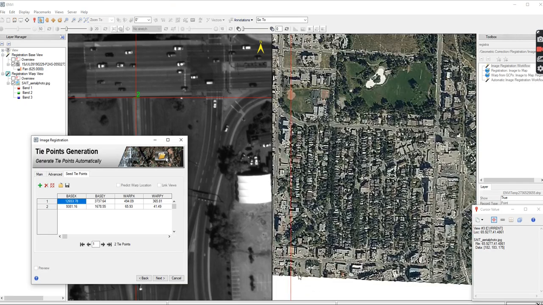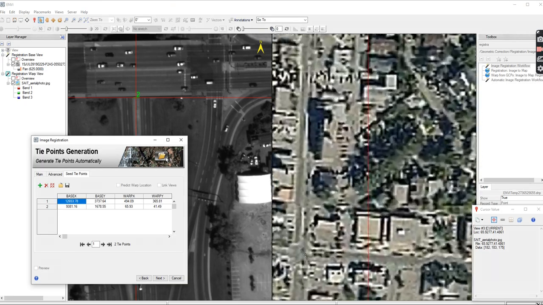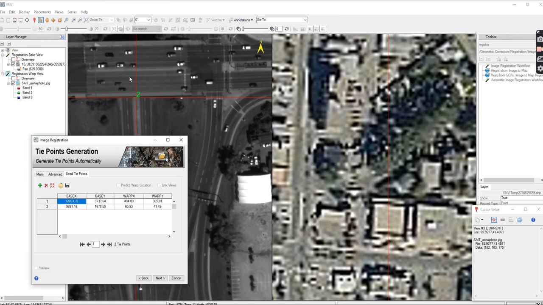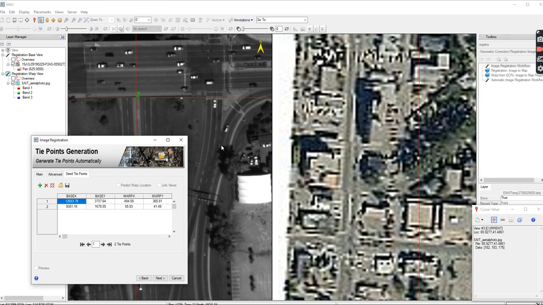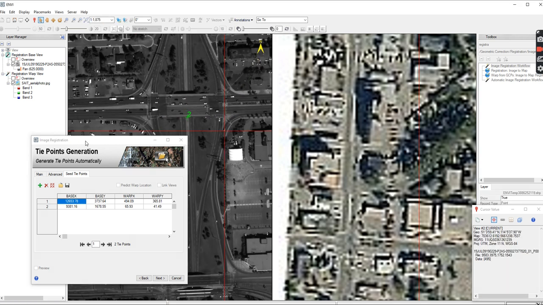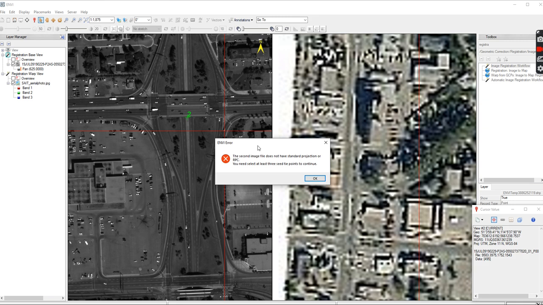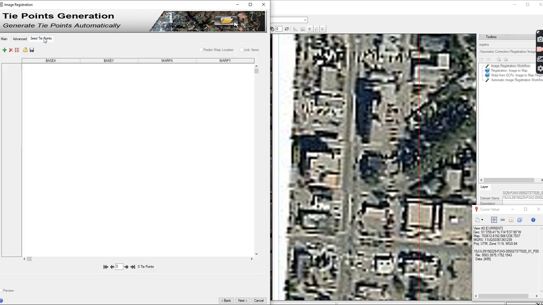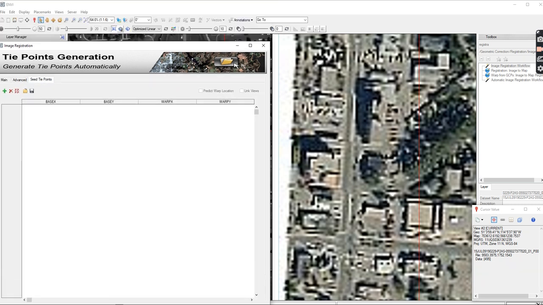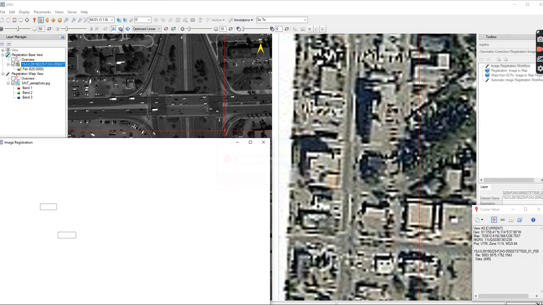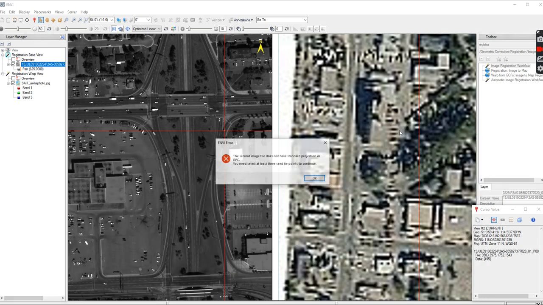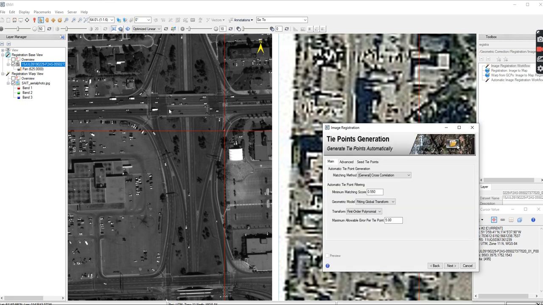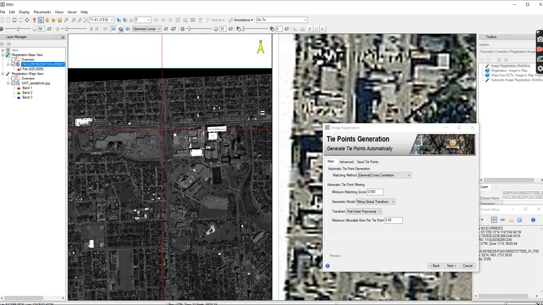I am going to just do a couple examples of what I would expect when you do a tie point, because you want good geometry. I'm so used to using not one screen. It doesn't like me when I do that. Okay. Yes, I know I need a tie point. Okay.